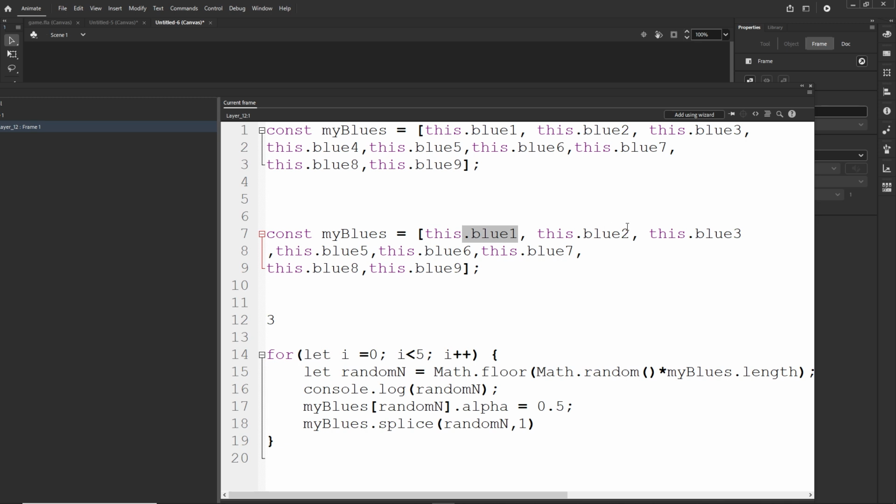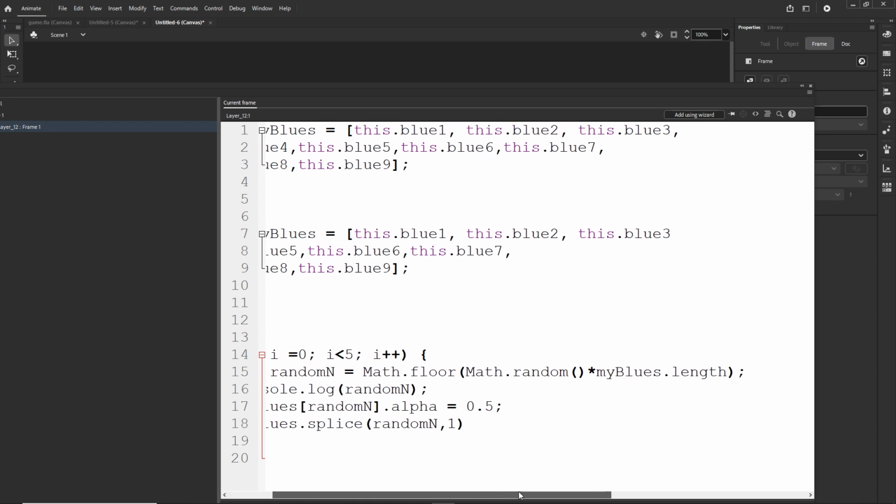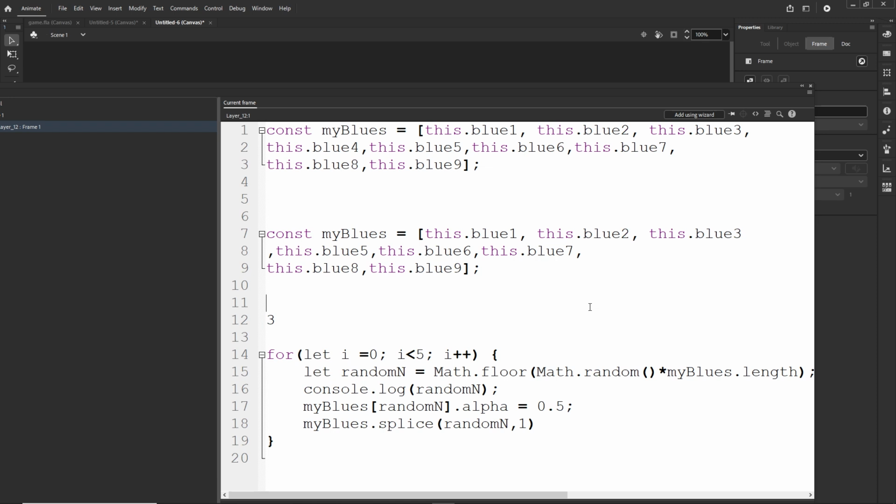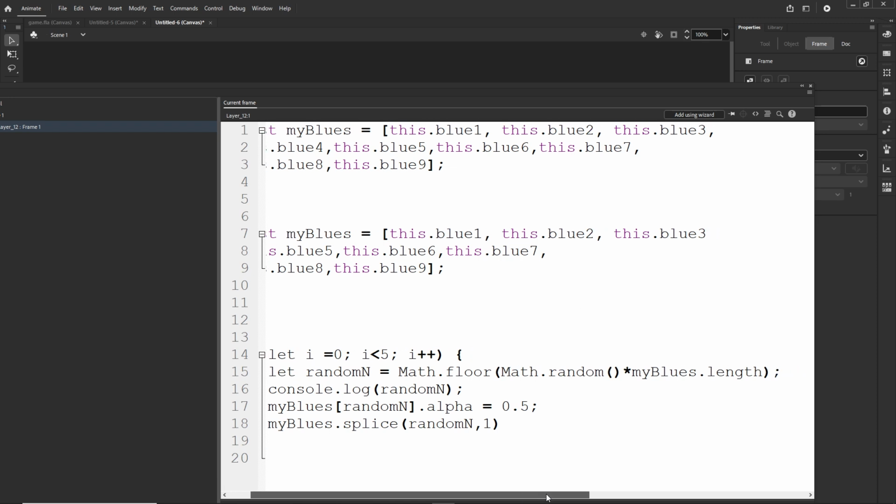This is going to be index 0, this is 1, this is 2, this is 3, this is 4, this is 5, this is 6, and this is 7. So right now I do not want to generate a random number from 0 to 8. I want to generate a random number from 0 to 7. But I do not need to do anything because my blues.length has changed. It has changed because we have removed something. So right before the length was 9, and right now the length is going to be 8.